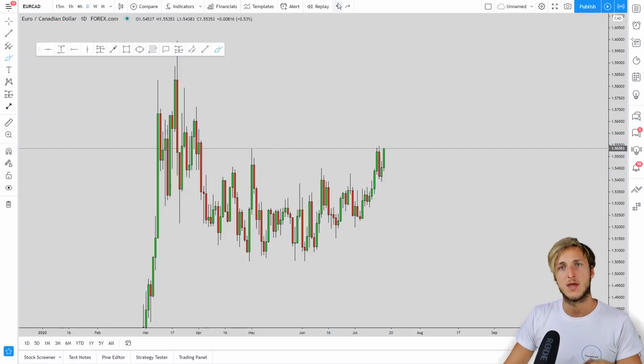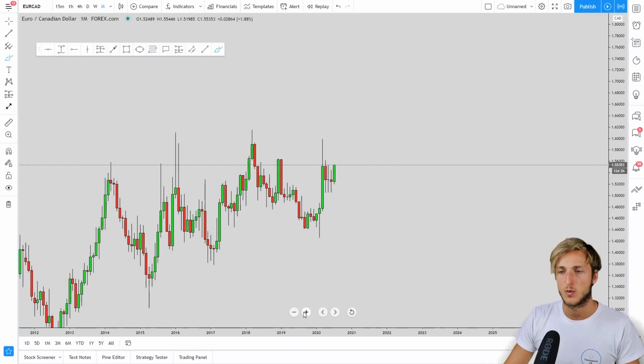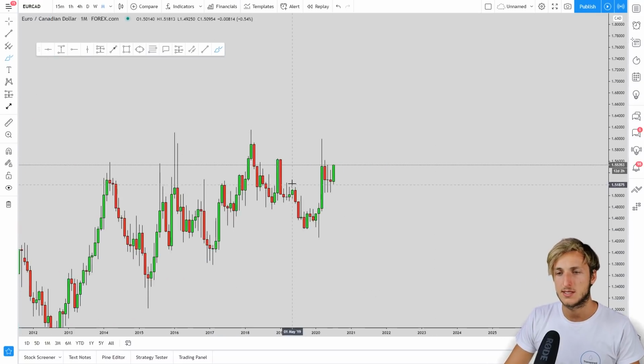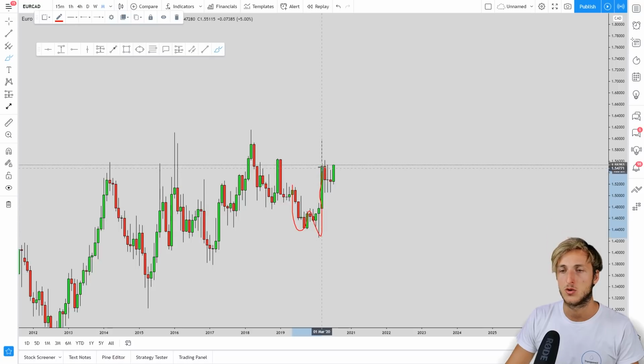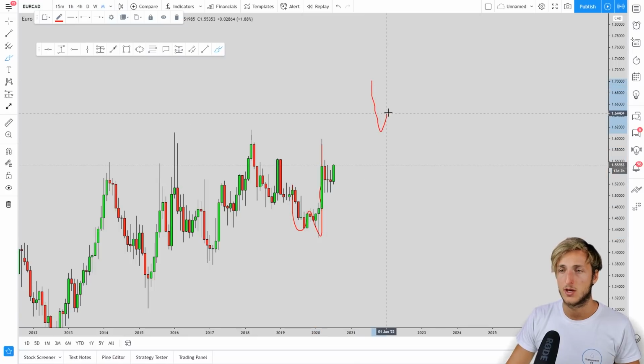But at the moment, let's make a new full breakdown of EuroCAD and see where is the next opportunity on the pair. So let's start from the monthly time frame. Now on the monthly, what we can see? On the monthly, we can clearly see that the market has created this overextended W formation. Now, if you have an overextended W formation, so the market making a move down, retracement, lower low, and the market just explodes to the upside.